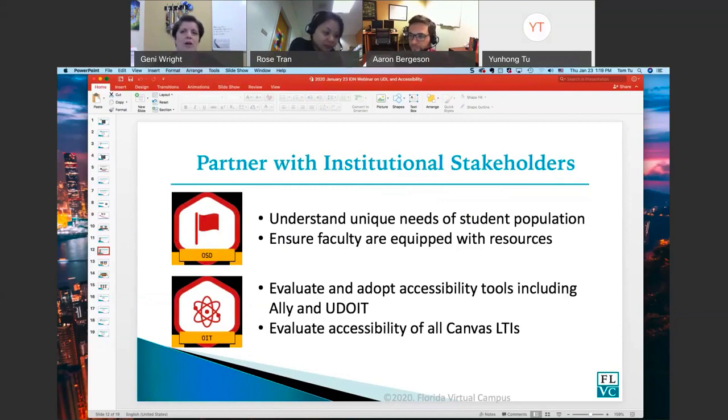and leveraging our conversations and relationships to make sure that any of the technology that we are looking at as an institution, we're looking beyond just the use of that tool for one particular purpose, but also the accessibility of that tool, to make sure that whatever we're sharing with faculty and other partners, as faculty and staff, we're using accessible tools. So our focus is really to model the model. So whether that's with our professional development or with any of the tools that IT or our Office for Students with Disabilities recommend, that it has that focus in mind.